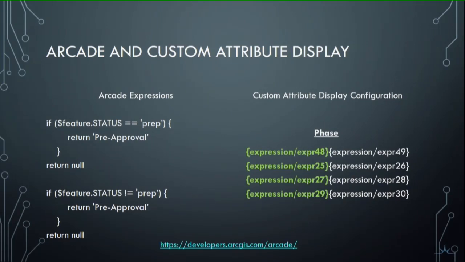So what happens is if that phase is in fact pre-approval, then your first expression is going to return, which is going to be the green text, and your second expression is going to return null. So it's not going to return in the white text. So you're actually going to be displaying your current status in green, and then all the rest of them in white. So that allows, as your project changes its status, it can walk down the status list and turn each status green as it hits that status. So that was a pretty cool way to utilize Arcade expressions. And if you want to learn more about this, you can visit their website, which I put at the bottom there.